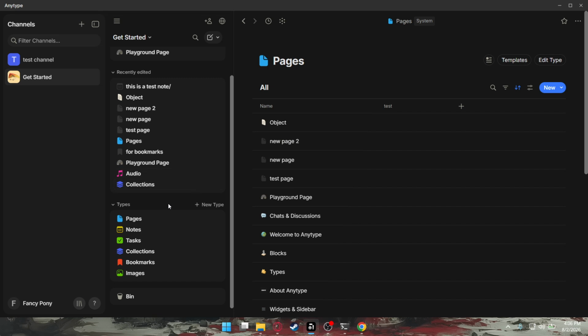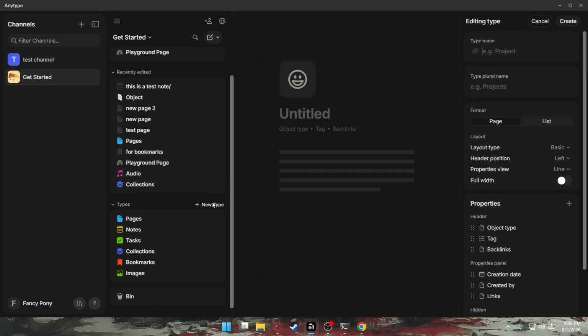Once you're there, look to the sidebar and click the plus icon to create a new set. When the new set appears, give it the name Calendar. Naming it clearly will make it easier to find later, especially if you use multiple views or organize several types of content in the same space.